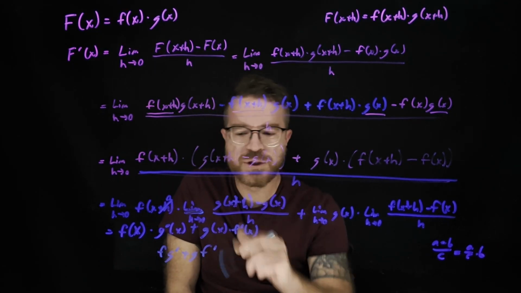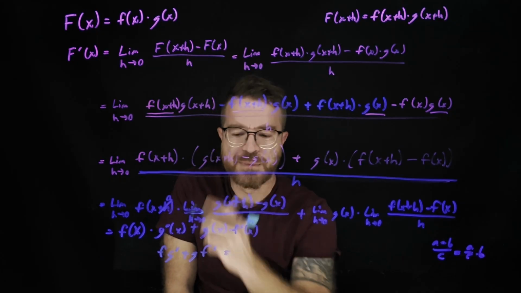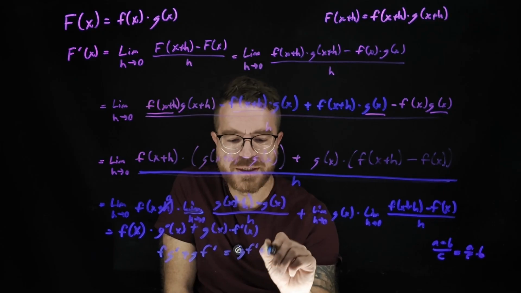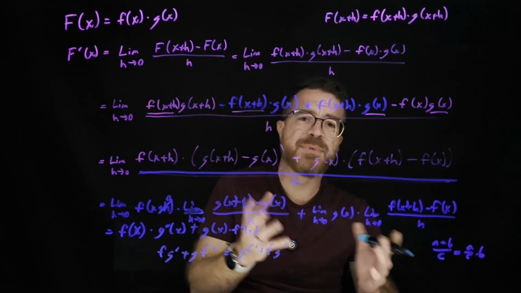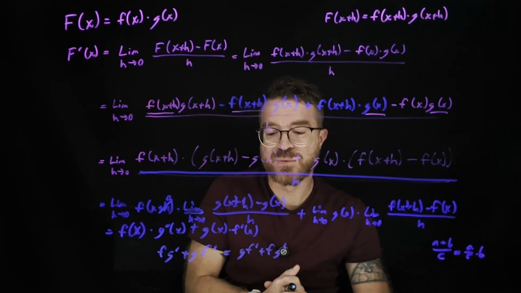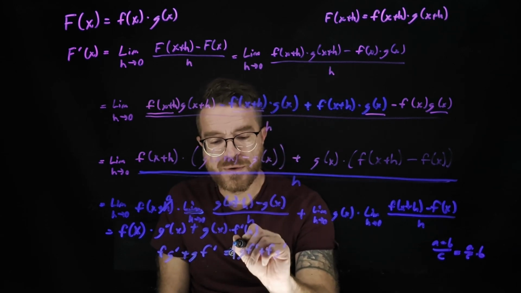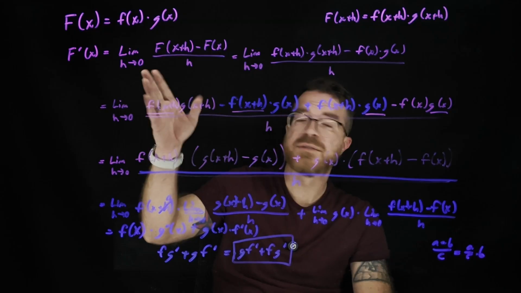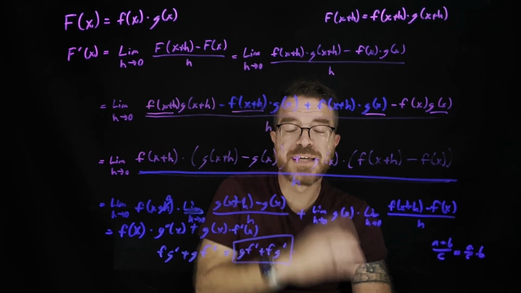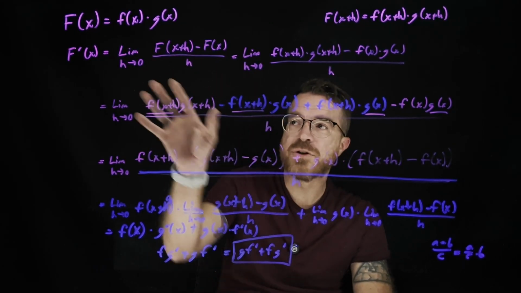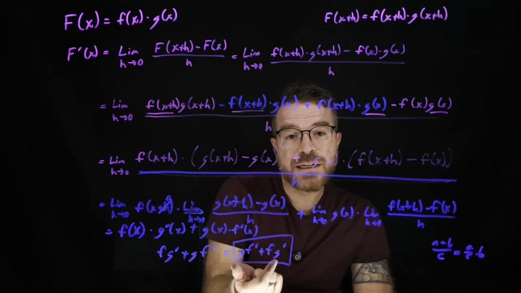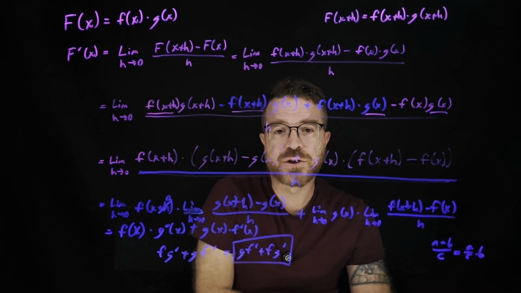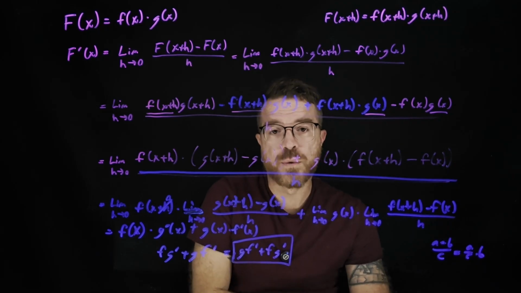Now, of course, when I was doing it, I actually wrote it by flipping the two terms, which would be g f prime plus f g prime, and that was just to keep it in the same order that we have when we do our quotient rule. So right there, I've shown that if I have some function, in this case capital F of x equal to some function f of x times some function g of x, then by using our definition of a derivative, this is equal to our product rule, meaning that anytime you have a function in terms of two functions multiplied by each other, this rule will always be true.